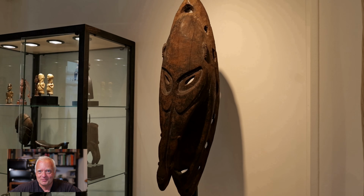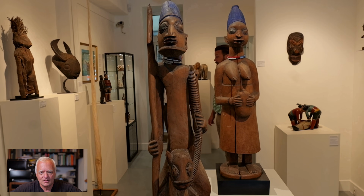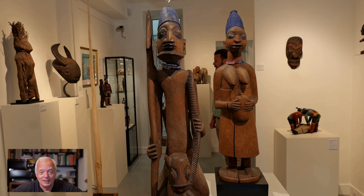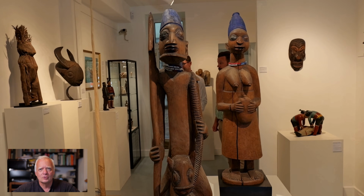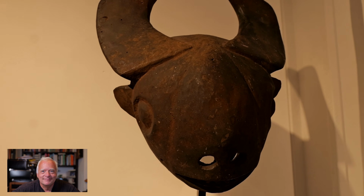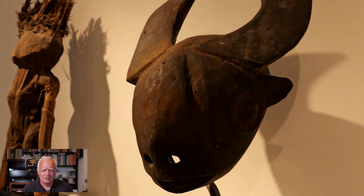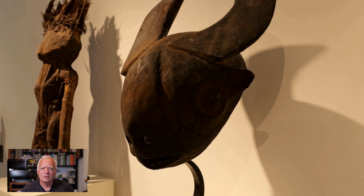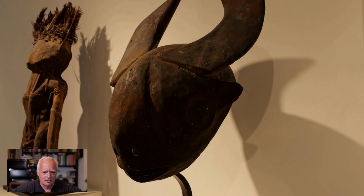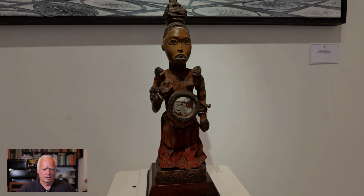Whalebone, all things, Papua New Guinea. So it's a mix here. What he has is Danish, he has African as well, like the Yoruba, but Utzon-Frank, always interesting, good things. Here, once again, what it is, it's great. It's absolutely great. This is typical Utzon-Frank objects you don't see so often in other galleries.